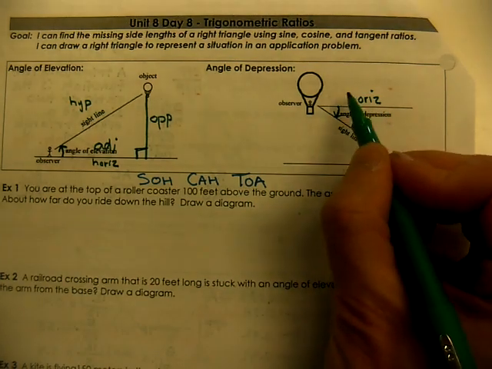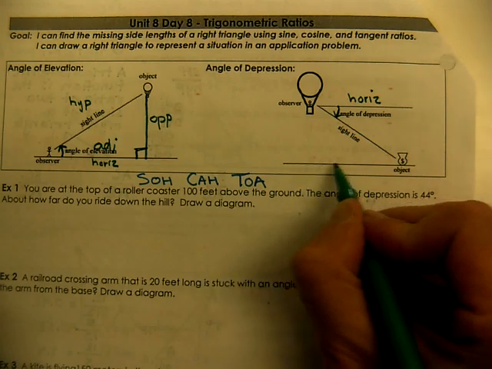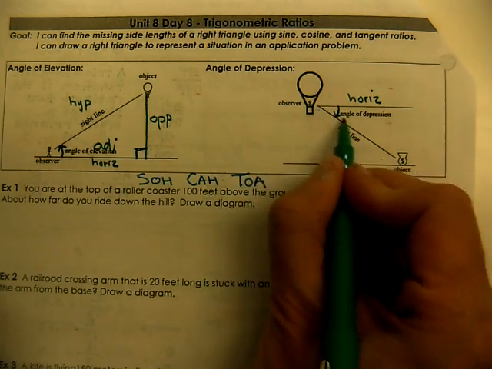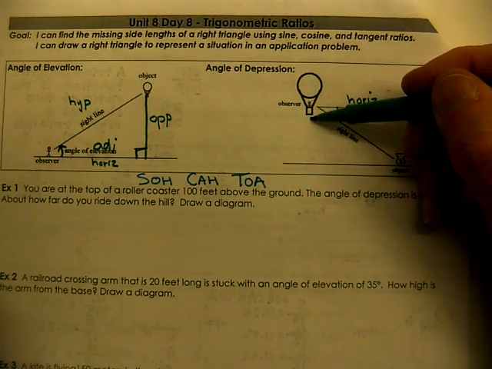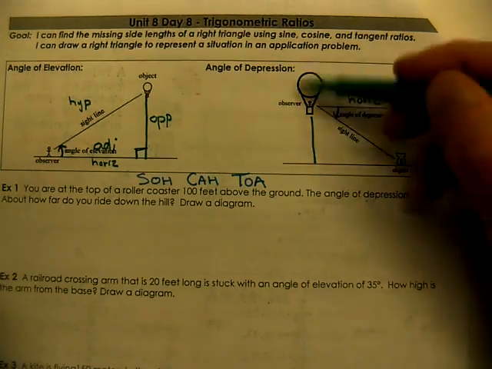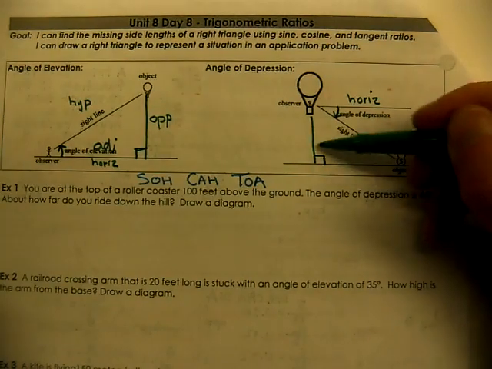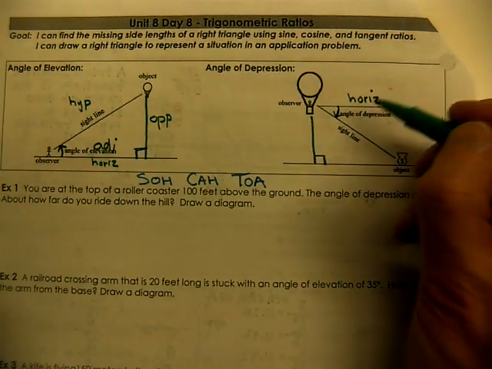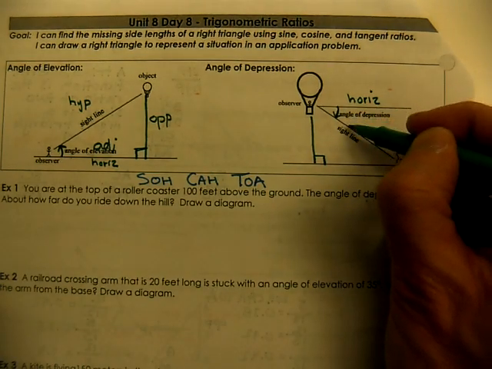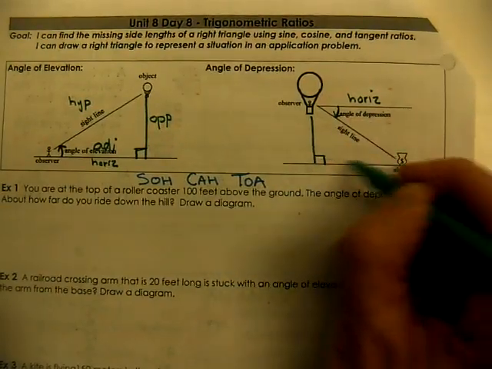Now, in this case, when we're dropping our gaze, we already have the ground line. We're going to use the ground as one of our sides of the triangle, and we have this sight line. So again, what we want is this height. So we're going to create this height of the object, this observer, this hot air balloon above the ground, and where that height touches the ground, of course, that's your base. The issue is, what do we do with this angle of depression? Because this angle of depression is actually outside the triangle, and we want our triangle to be here because that is where the ground is located.